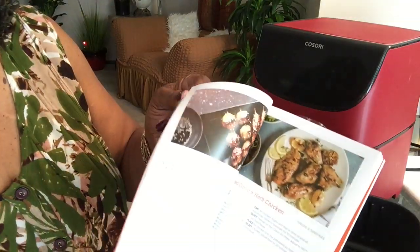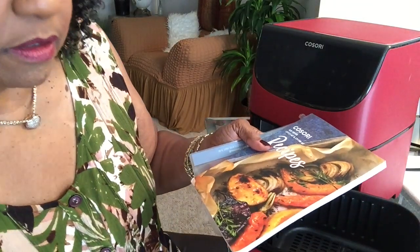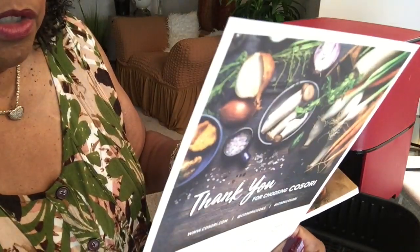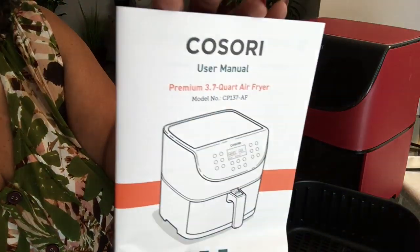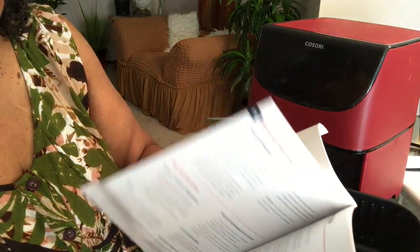It came with a nice thick recipe book. Very nice. Came with a warranty card telling you to go online and fill out the warranty, and you'll get an extra year of coverage. So it'll make 2 years of coverage. Comes with the user manual. Make sure you read it. And it's in different languages.